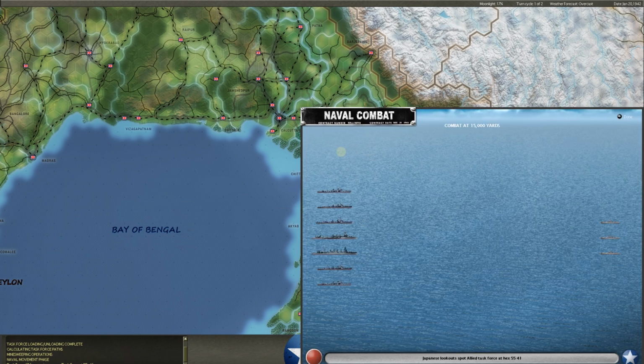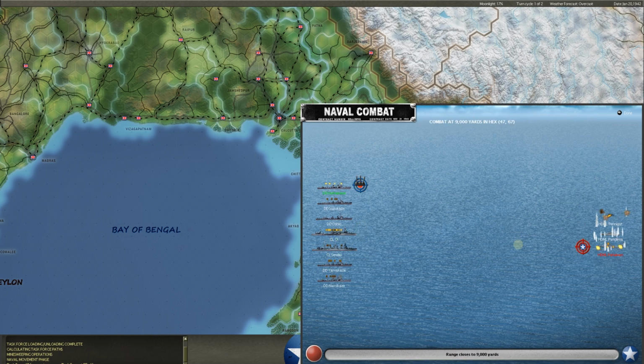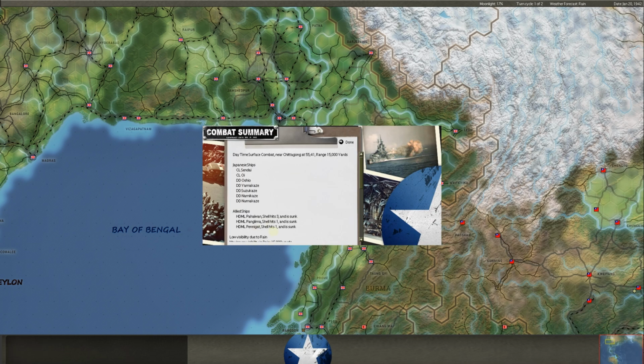Okay, here's an enemy task force right off Chittagong. These have got to be like little HDMLs. Yep, that's exactly what they are. They all three get sunk.